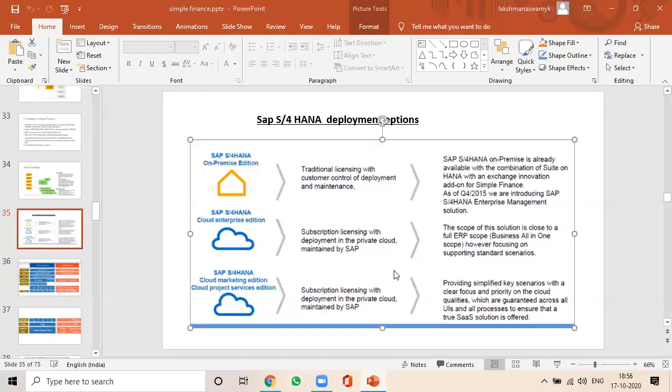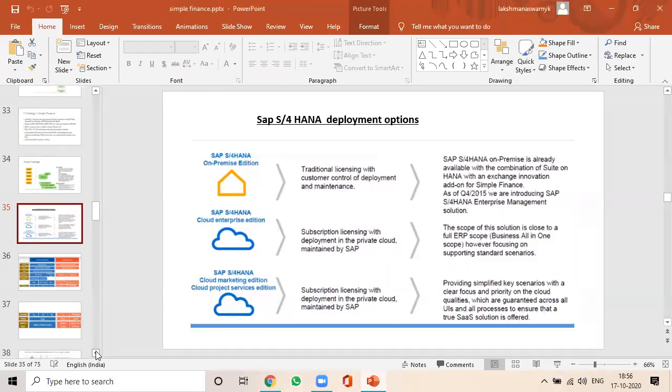When you're using the private cloud services offered by SAP, you have a little bit of flexibility also. Less flexibility, more rigidity. That means providing simplified key scenarios with a clear focus and priority on the cloud qualities, which are guaranteed across all the user interfaces and all processes to ensure that a true software as a service solution is offered. Obviously, when you go for the private cloud offered by SAP, quality is always assured.